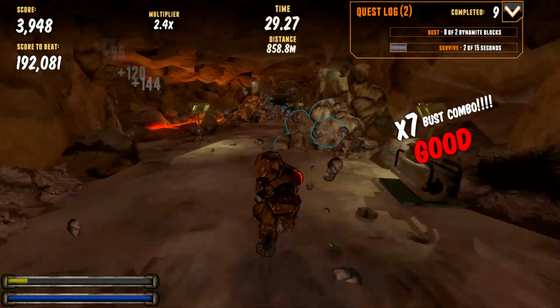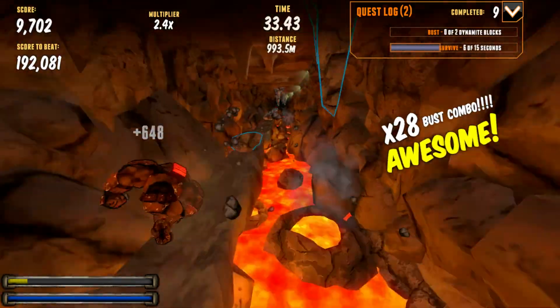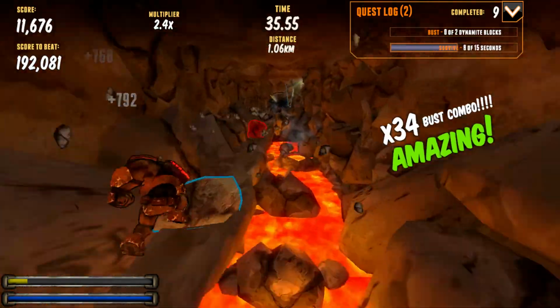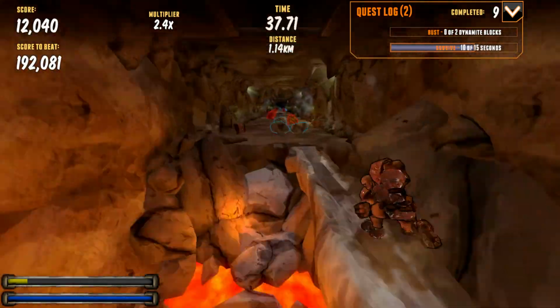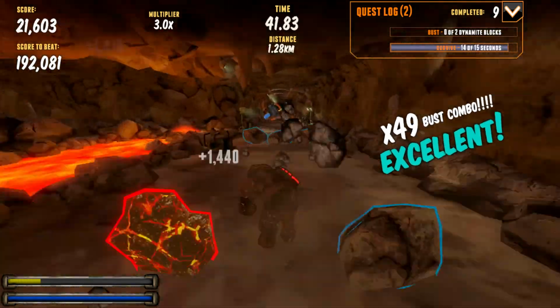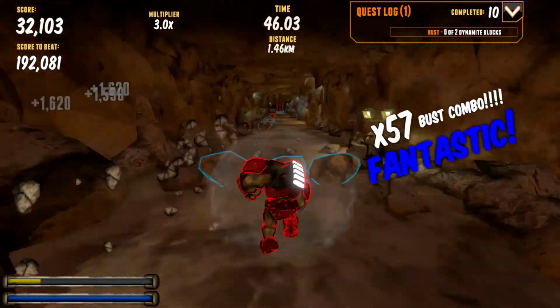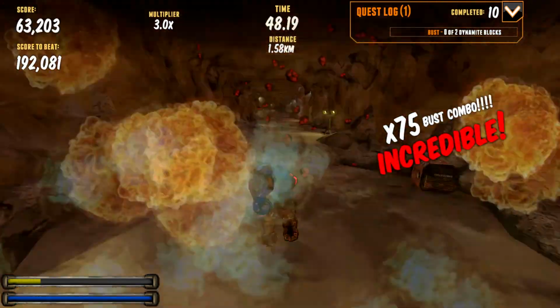You can see in the upper right corner I have a couple of objectives. I have to bust 2 dynamite blocks, which we'll hopefully see in a little bit, and then survive for a certain amount of time. It's a nice way of giving you something to shoot for other than just sheer survival against the game here. There's like 100 objectives for each map that are basically recycled.